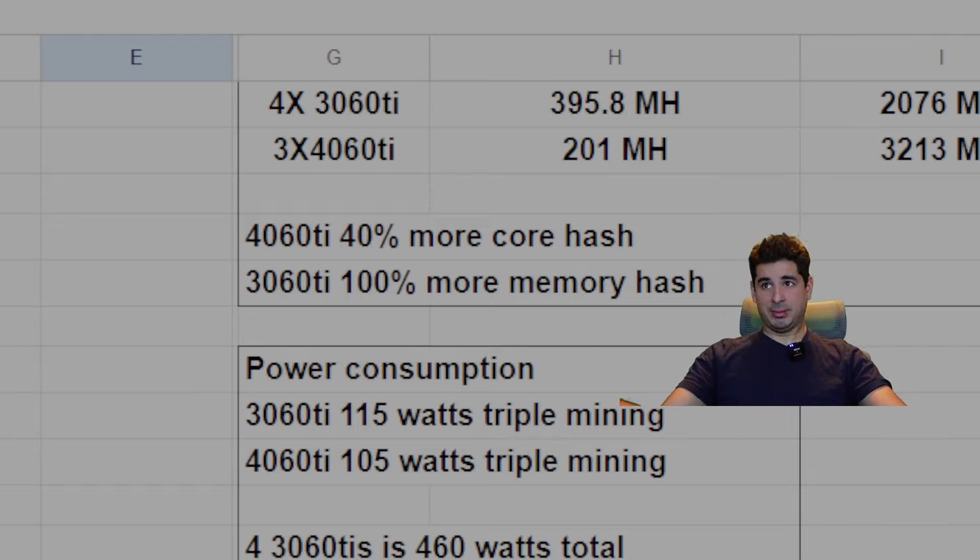You get more memory megahash with a 3060 Ti, but the efficiency is the same as far as memory algorithms on a 3060 Ti and a 4060 Ti. You get less memory yield but more core yield. To me this is a no-brainer. What I'm doing now after running all these numbers — I am going to start listing every single 3060 Ti I have, with the objective of dumping all of them and replacing them all with 4060 Ti's. If I can free up 20% power and maybe even a few slots in my server cases, that's big for me.